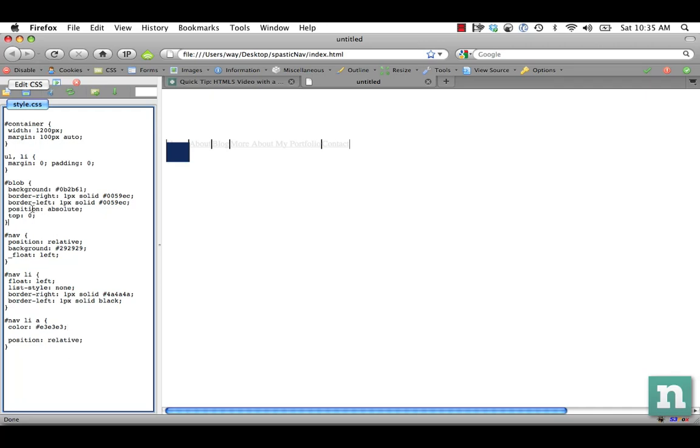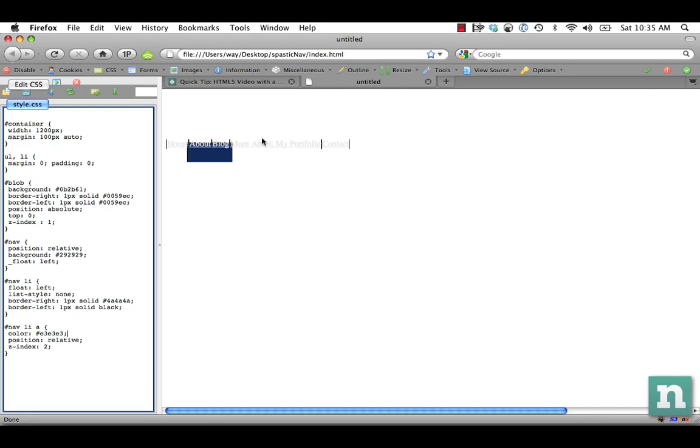So remember, to work with z-index, make sure that you apply a positioning context, and then simply make sure that the z-index of the blob is as low as it can be, and the anchor tag is higher. And now it'll show through.